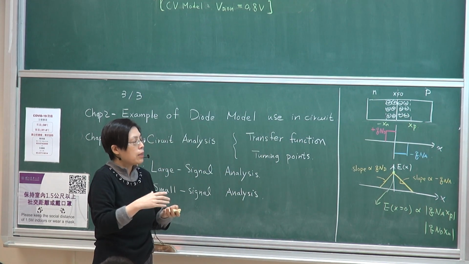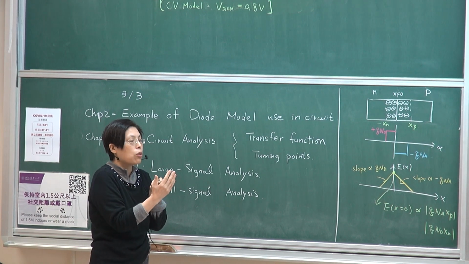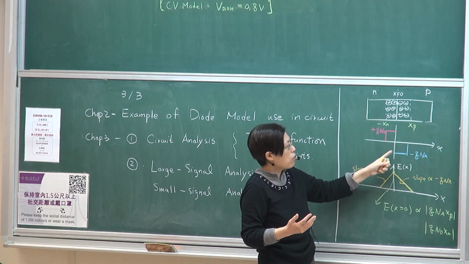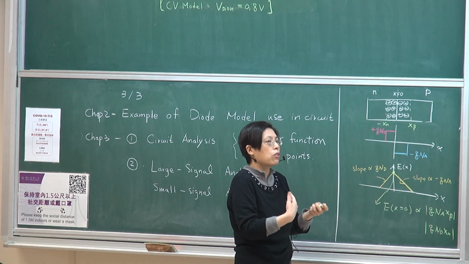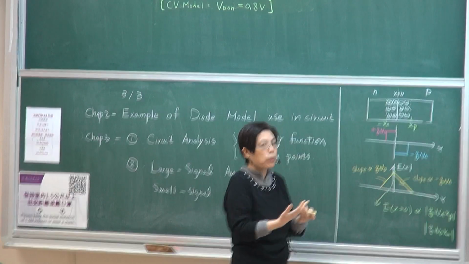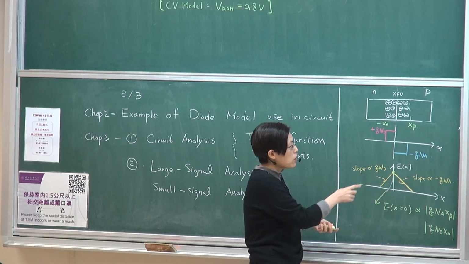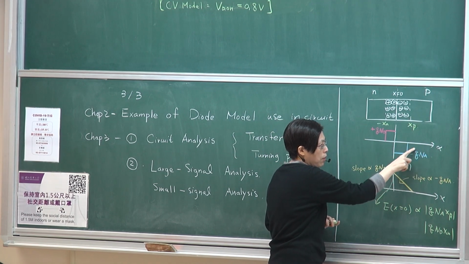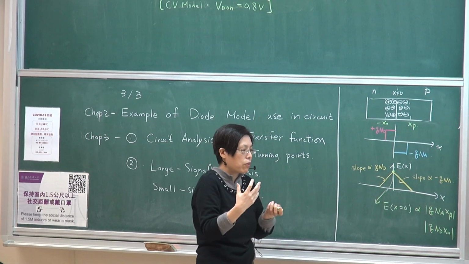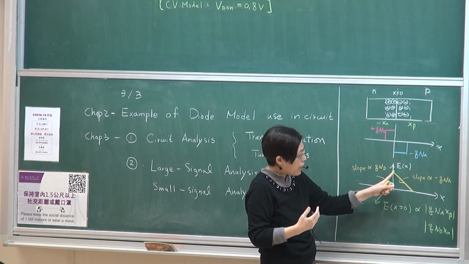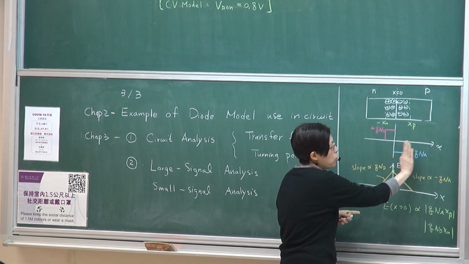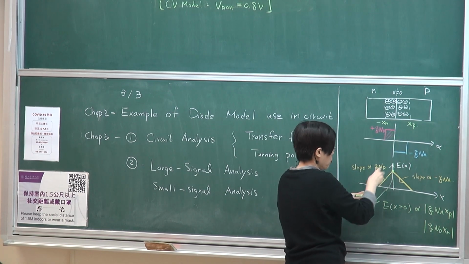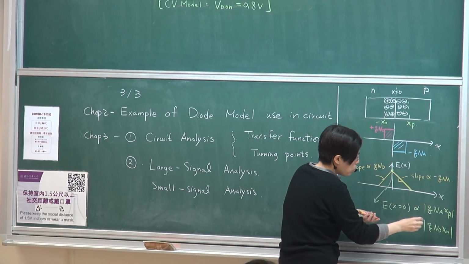So what happens is that if you expect there's a depletion in your PN junction, there will be depletion charge right at this junction. Therefore, this charge would then create an internal built-in potential or built-in electric field. This electric field, the slope itself is proportional to the depletion charge density. It's the charge density rather than the net amount of charge. But the field at the peak point will depend on the total charge, whether it's this side or that side. It's actually the same. The area here equals the area here. So these two are identical, right?